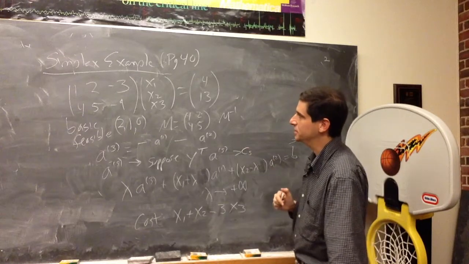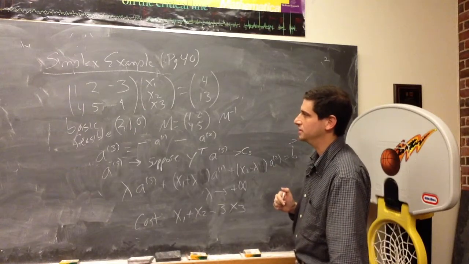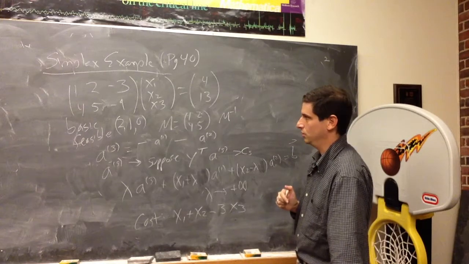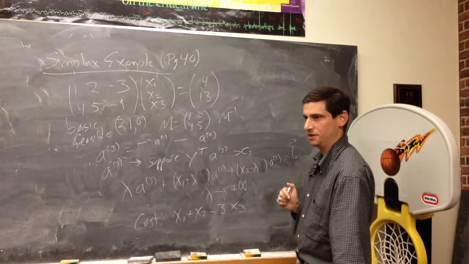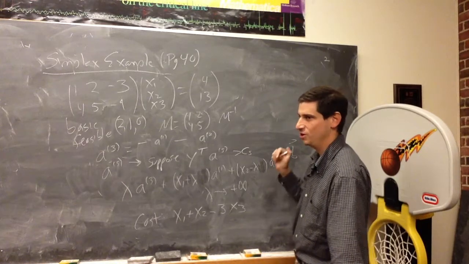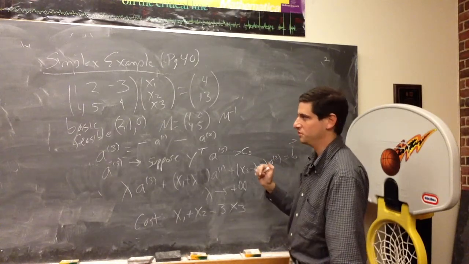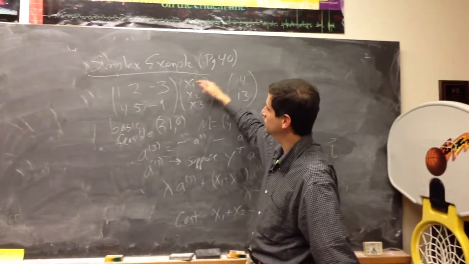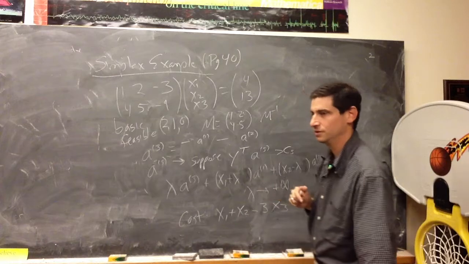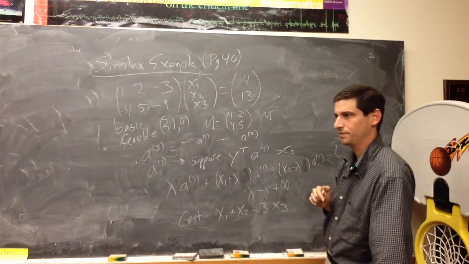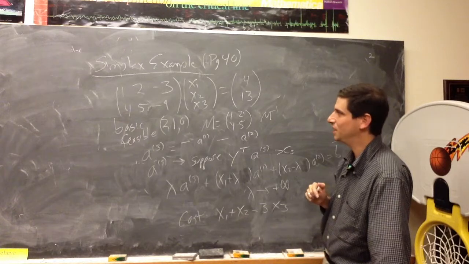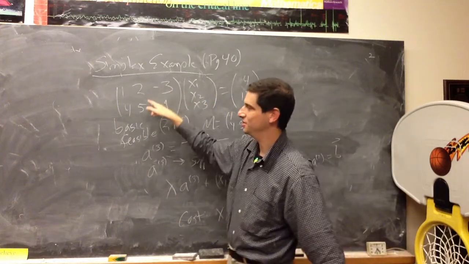Now, if you think about this, it's not surprising in hindsight that the cost can go to minus infinity. This is not a strange matrix. This is a very, very specially chosen matrix. Can you find a choice of x1, x2, x3 such that when you apply this, you get the vector 0, 0? 1, 1, 1. So if you apply the vector 1, 1, 1, you get 0, 0.